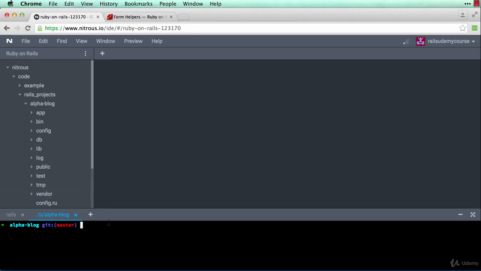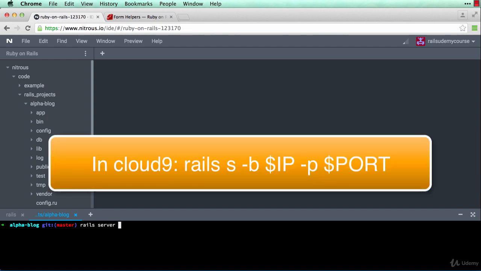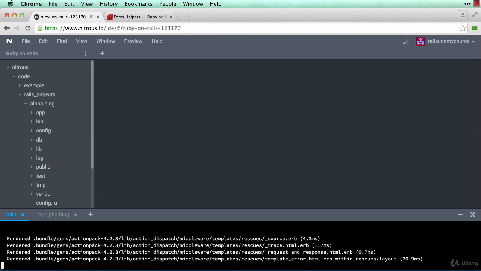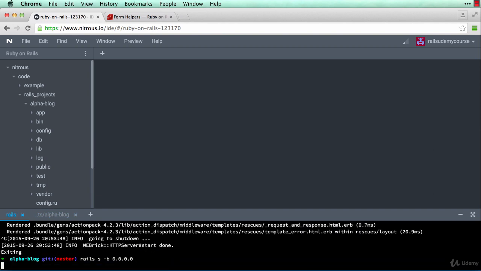So back to our IDE, first thing I'm going to do is start the server. Whoops, I think my server is already running. Yep, it is. So I'm actually going to shut this down and then restart it.